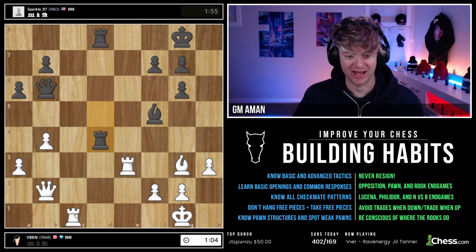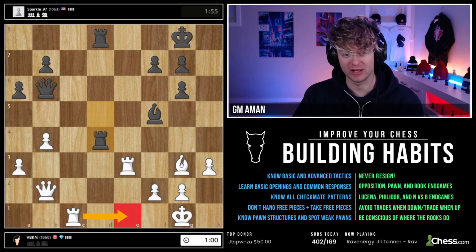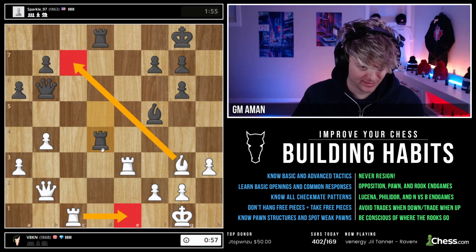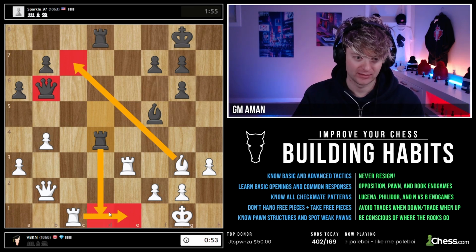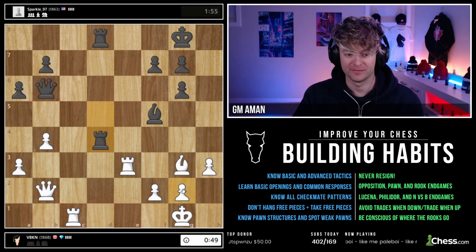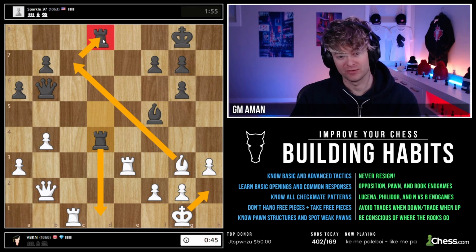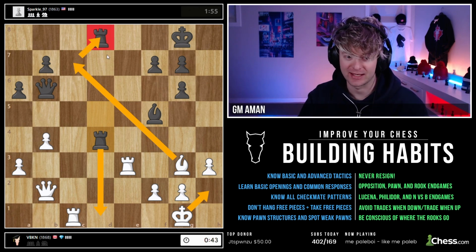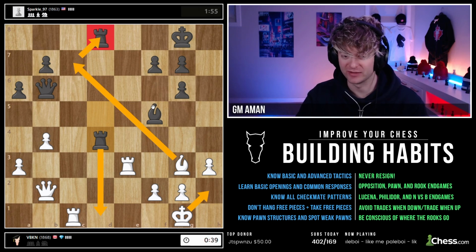Yeah, Sparkle's back. Oh, so we thought about this, but bishop c7 deserves some consideration. Bishop c7, queen's hit. There's rook d1, and then king h2. After rook d1, king h2, in that position, I'm threatening to just take this. That's looking pretty solid. He does have a move there.